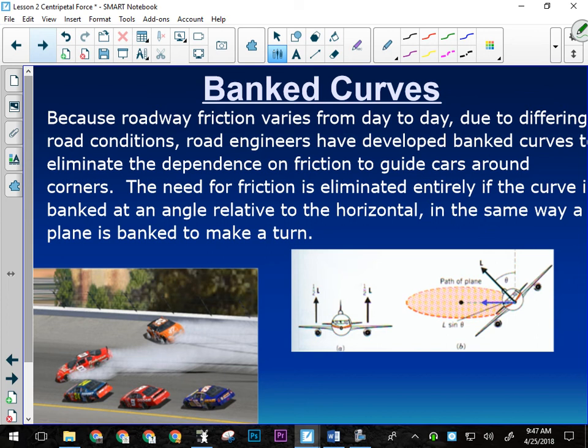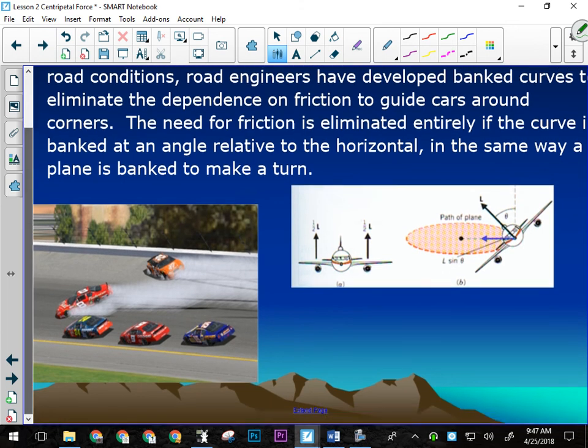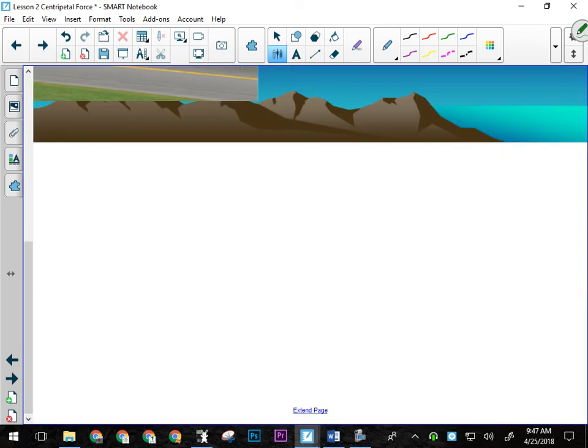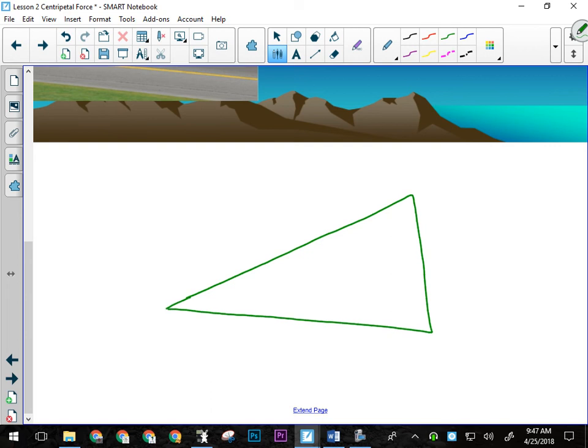Right? So essentially, what we have in a banked curve is an inclined plane, but it's an inclined plane that is a corner. Wow, I should take a snapshot of that. That's like my best drawing ever. It's like perspective and 3-dimensional and the whole works. Okay, so we've got this corner like this.